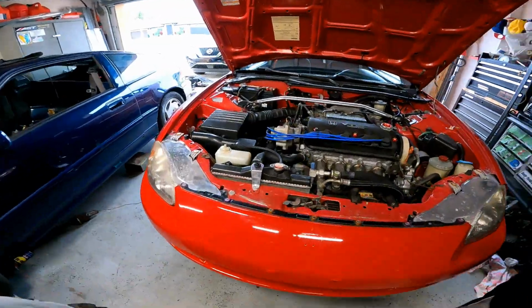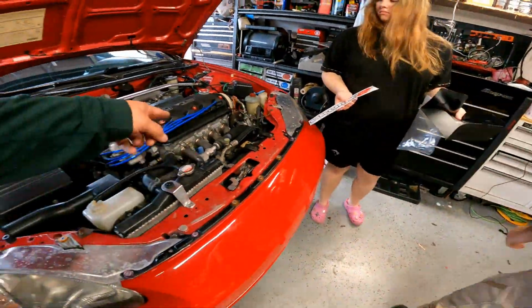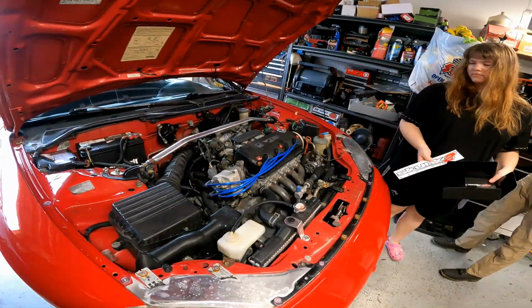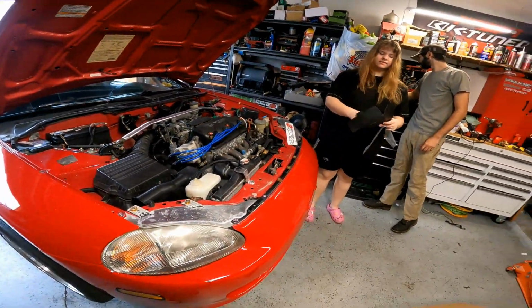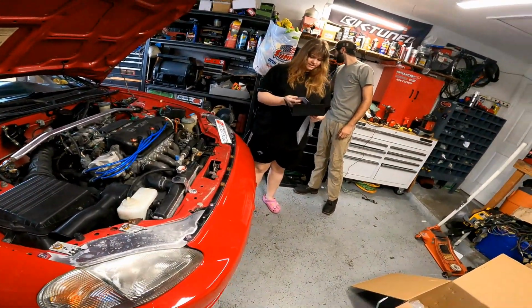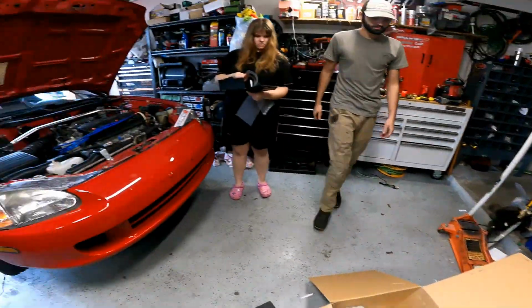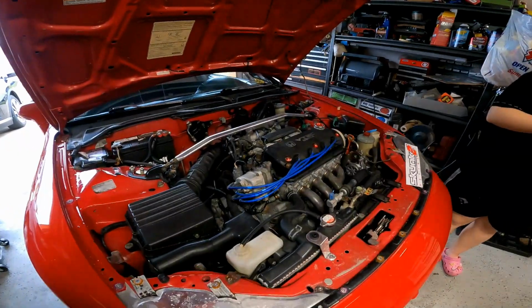Wait, did it not come with the gasket? No. You can use that one. Hey, I bought it. It said that it had it. Yeah, it came with the gasket in the back. Oh. It never comes with a top gasket.